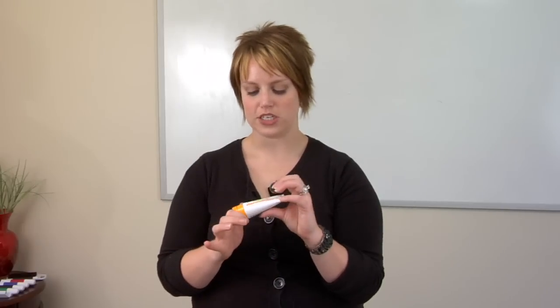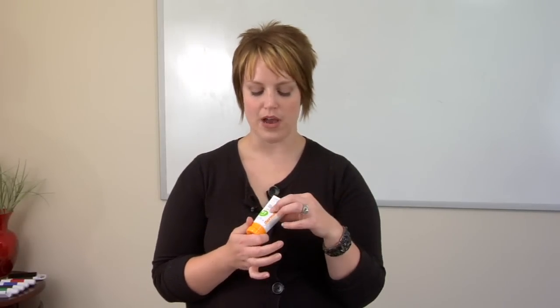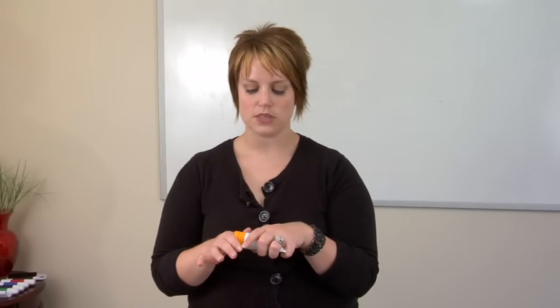Your SPF factor — this one is an SPF of 25 — basically, if you take how long it takes you to go out into the sun with no protection and get color, and you multiply that by the SPF factor, that's how many minutes you have before you need to reapply. So if you burn in 10 minutes and you have an SPF 15 on, you have 150 minutes until you need to reapply if you're constantly out in the sun. So these are some examples of what sunscreen is.